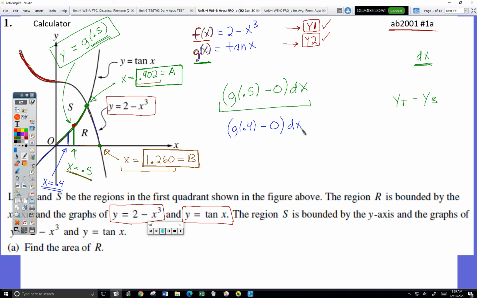So that minus 0, where exactly do we get that minus 0? Logan, I don't know this y coordinate, but I can find it. How do I find that y coordinate? You would plug in the 0.4 into the equation. Perfect. So this symbol right here is explicitly this y coordinate. What's this y coordinate here? Exactly. Does that make sense? So I'm just using this: the y at the top, subtract the y at the bottom.